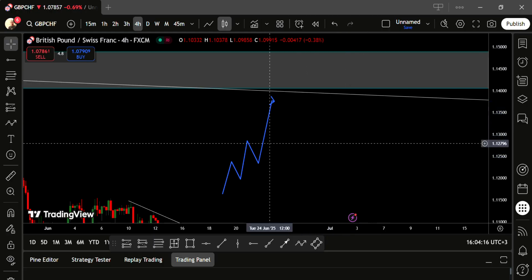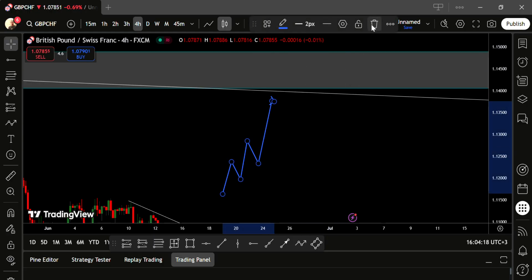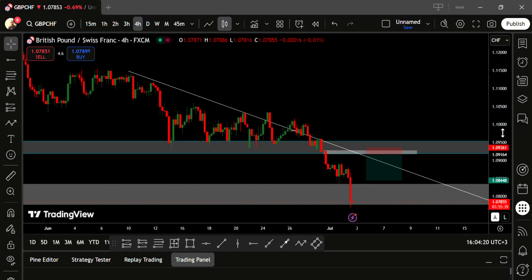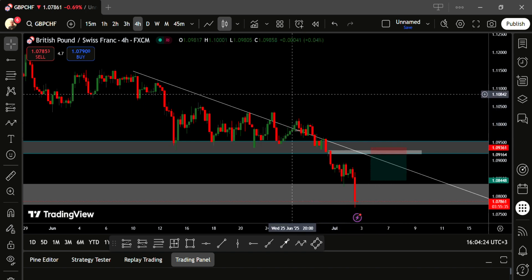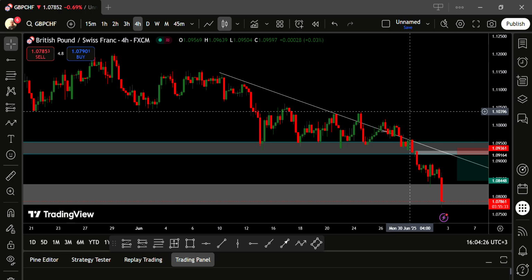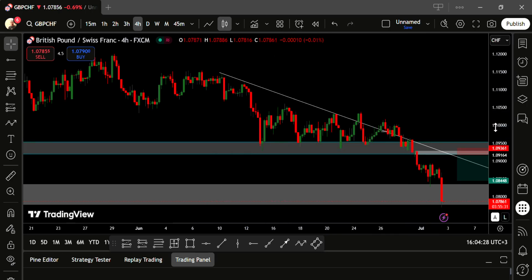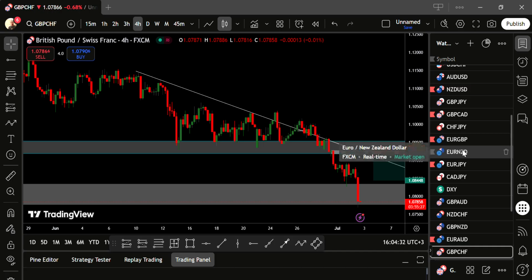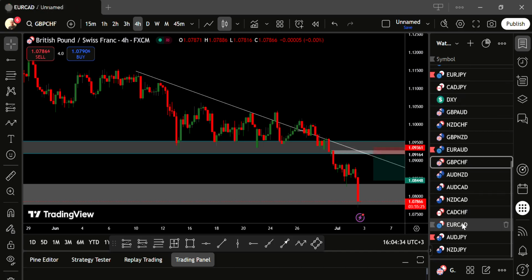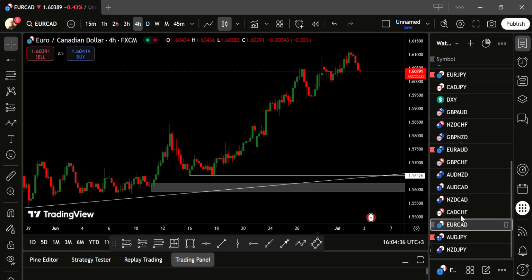So now, that being said, I'm going to take you to the charts so that you can get first-hand experience on how they work. This is GBP... what? This is GBPJPY. This is not what I want. Let me start from the 4-hour time frame. Start from EURCAD. Yes, EURCAD.